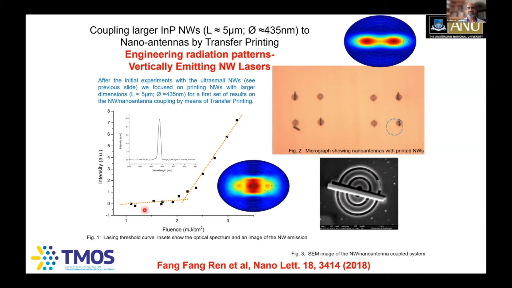Again, narrow line width and threshold-like behavior. So again, the hard work of Professor Pang Ren really paid off. And now they can be used, for example, for facial recognition applications, because nowadays people are using smartphones and want the light to be able to detect your face. If you want to couple the light to an optical waveguide or a fiber, you use this laser. If you want the light to be coming out for meta-optics applications or facial recognition applications, you make use of these lasers also.